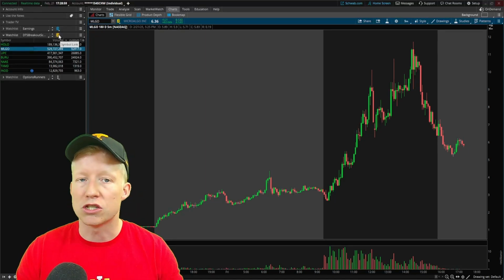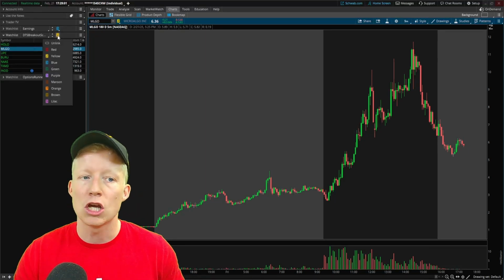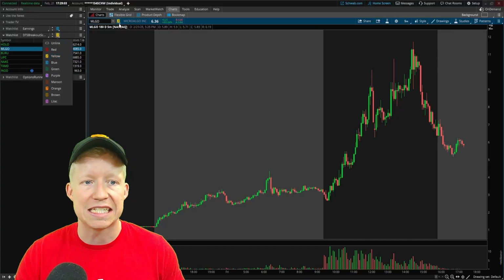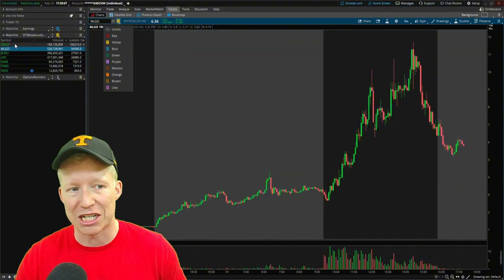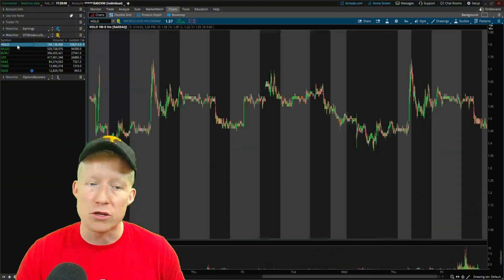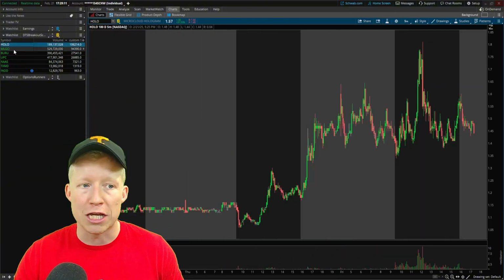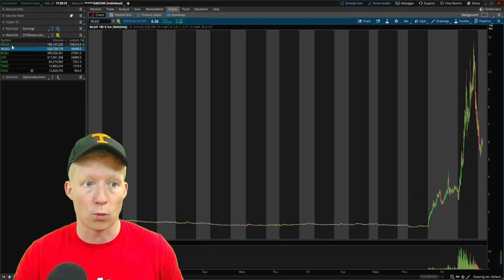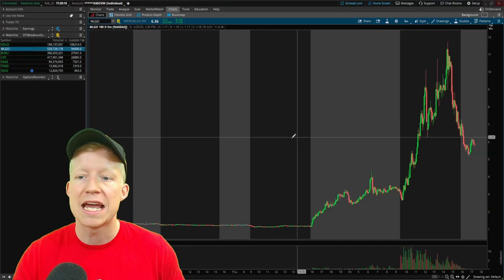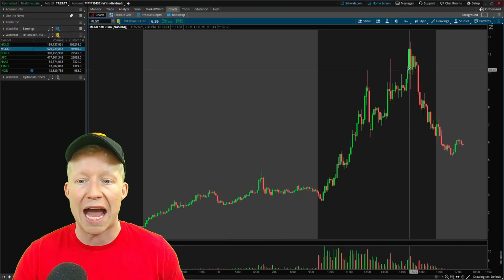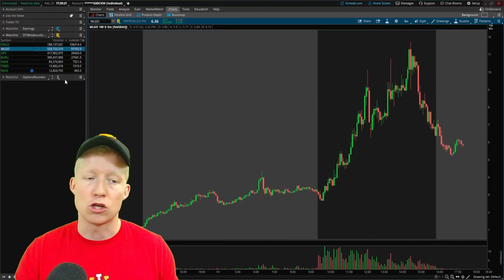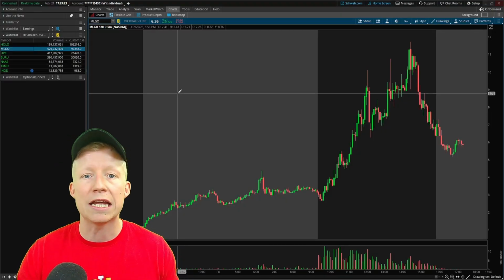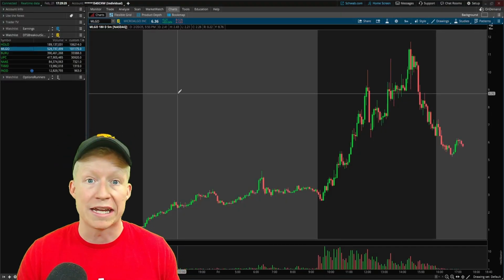And what you need to do next is make sure that the link on your watch list is the same color as the link on your chart. You may notice I actually just showed an example, but when you do that, now all you have to do is click on one of the stocks. So when one pops up to the top, you click on it and you get to take a look at the breakout opportunity that is unfolding in front of you. So you run this scanner all day, every day, you'll never miss another low float breakout opportunity.